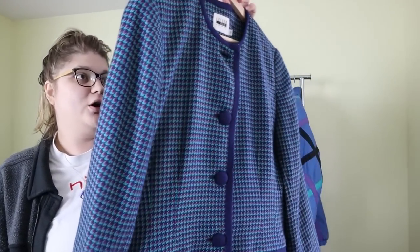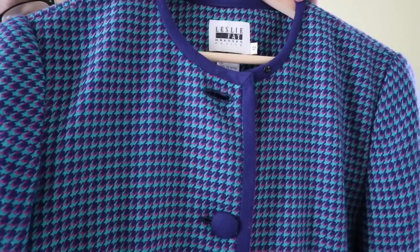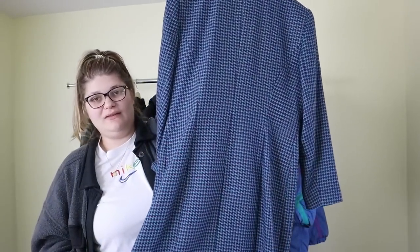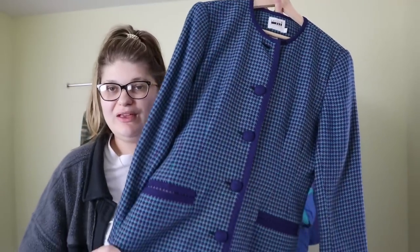Next up is a beautiful vintage purple-and-green houndstooth jacket coat from the brand Leslie Faye. It has patch pockets on the front and giant buttons — so pretty. It's a size 12, a really nice long-line jacket. It gives off a church-going vibe but could also read very high-fashion. I paid a little over a dollar for it based on weight, and I think I can list it between $35 and $50, maybe more since it's an outerwear piece.